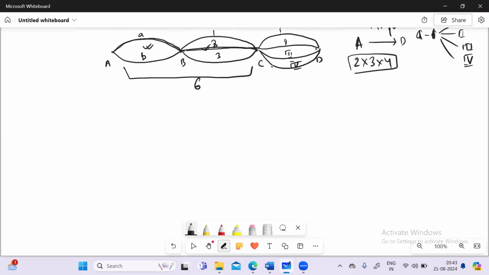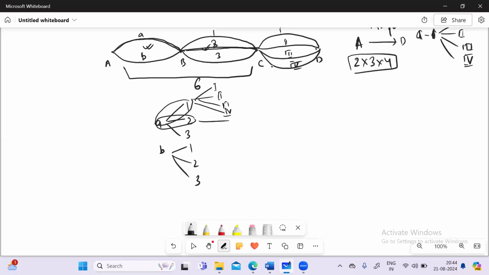And if you want to have a pictorial representation, then you will be doing it like this: A, B, and C. A and B both will have 1, 2, 3 ways. And then this A1 will have again 4 ways. Similarly, A2 will also have 4 ways.